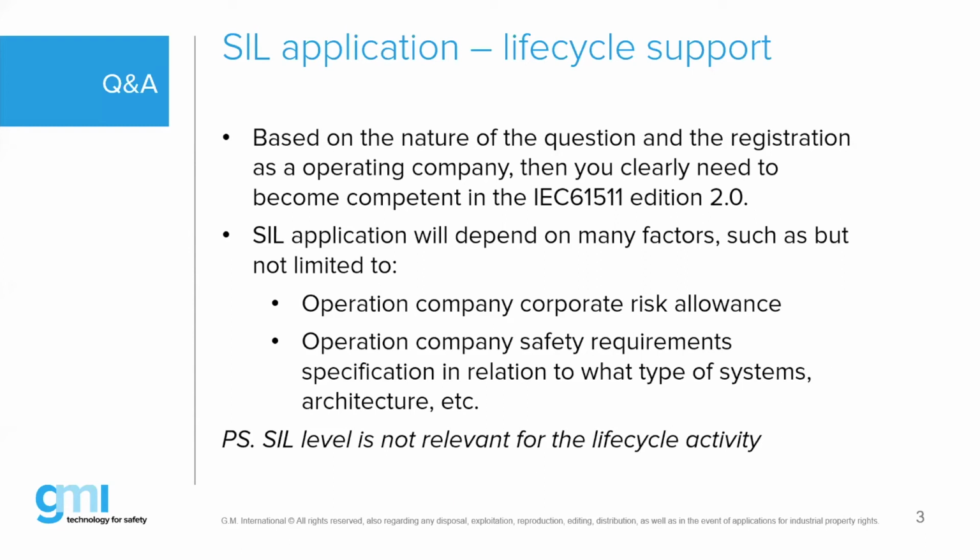That means that you need to get more aware here of the 61511, and maybe some of the webinars can help you a little bit. But what I was saying in the second bullet here, the SIL application will depend on many factors such as, but not limited to, your operating company corporate risk allowance. That means that's not for you to decide.